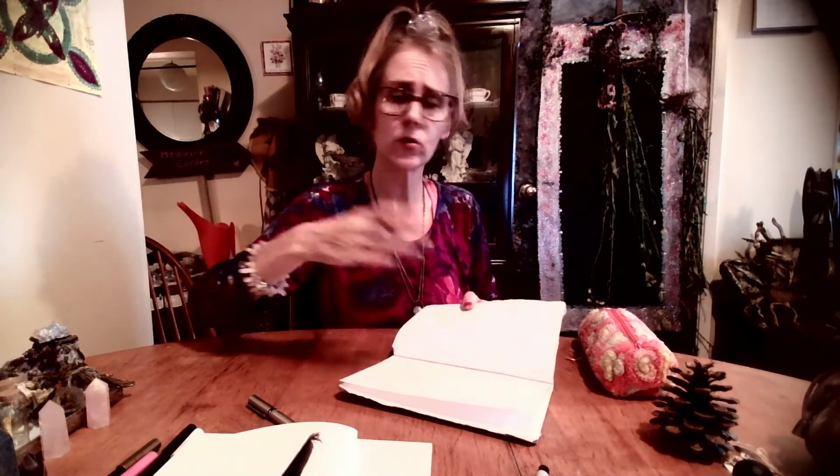So that is the last part of this wish book, is that when you go on to the next month and you're writing it, make sure that you're always saying thank you. Thank you for the things that have come in. The very first month that you're writing, thank the universe and thank whoever it is that you're writing your intentions to, the universe, great creator, great spirit, whomever feels right for you, the goddesses, whatever.